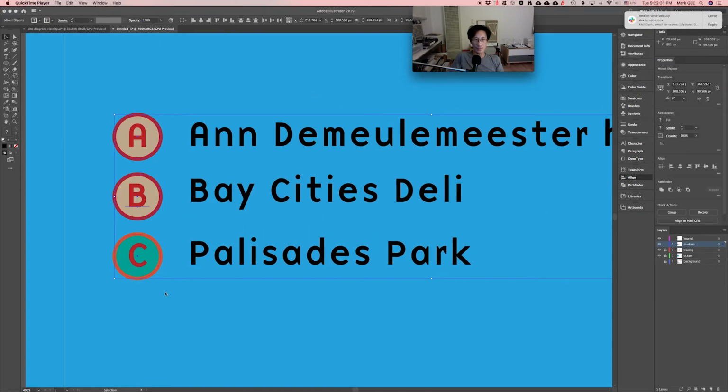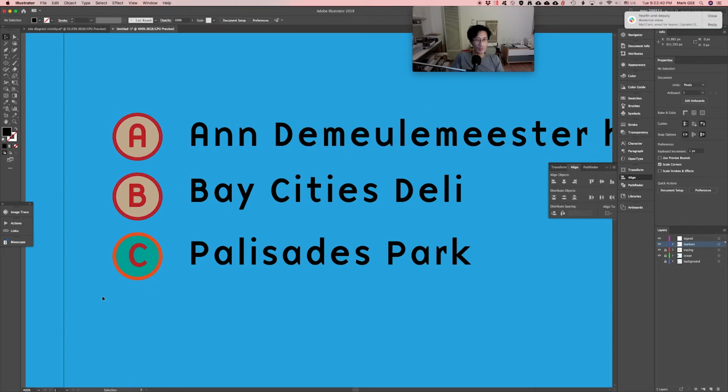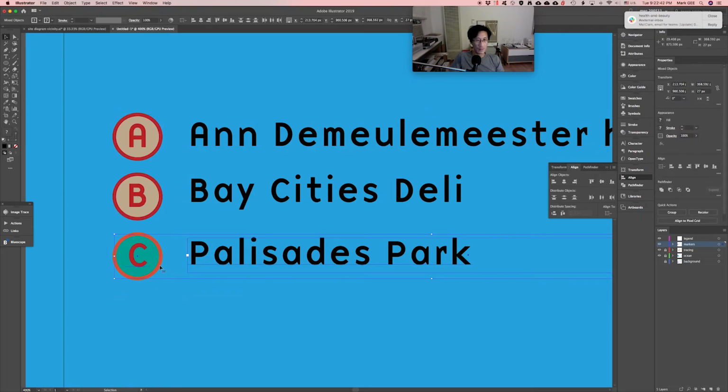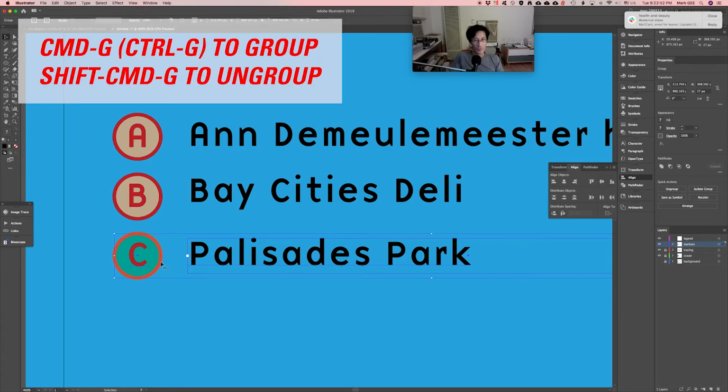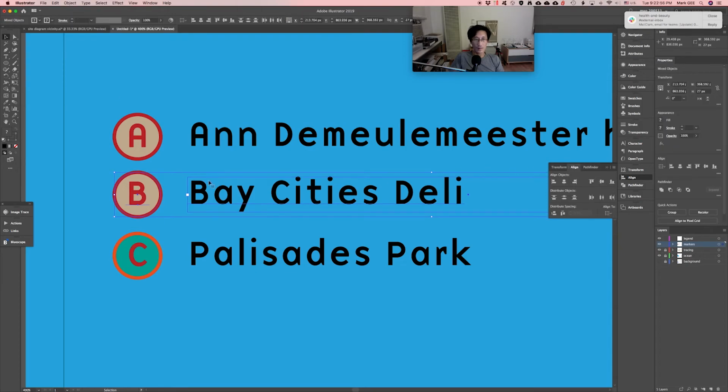But something that I didn't do, and you can see that the marker, the icon, and the text are not all aligned and spaced. So what I can do is select the icon and its respective text, and also align those to the center, and then group those as well. So that's now a group. Select these, align them in the center, select these. There. Now I've got groups of groups.